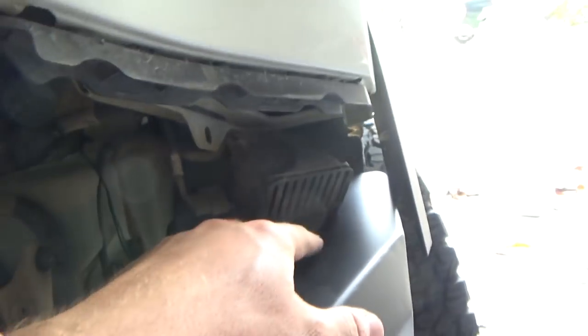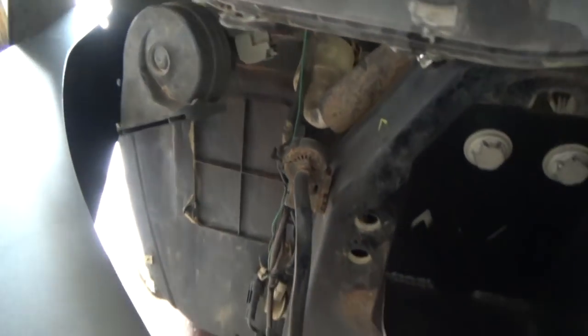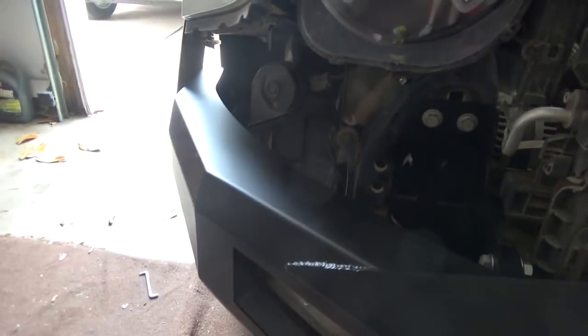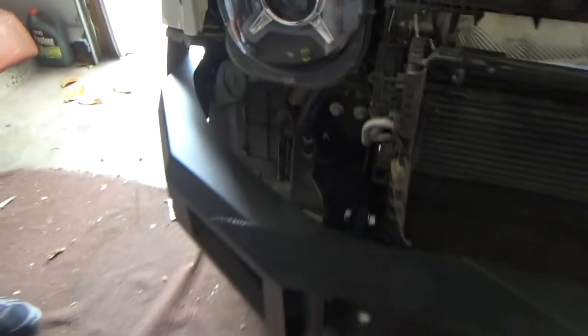Okay, guys, so one thing I found out while placing the bumper on here, your horns are kind of touching it. So what we did, you can do just like we did over here. When you take the bumper off, just bend the bracket down. It'll make your horns kind of down-facing, which might make them sound a little different, but I highly doubt it. But yeah, that gets them out of the way, so there's no issues with that touching the bumper.